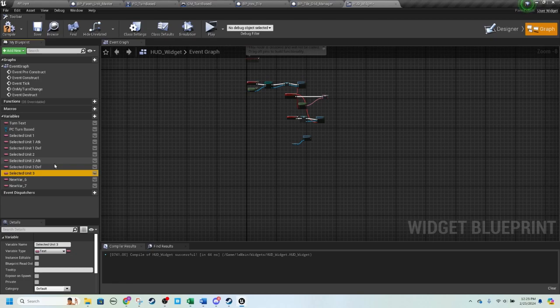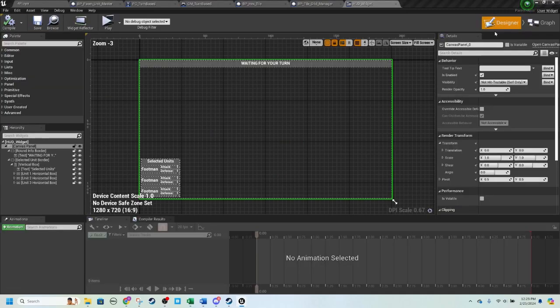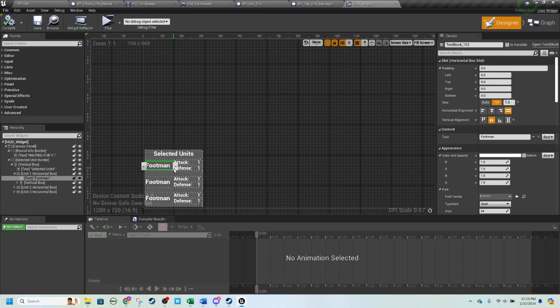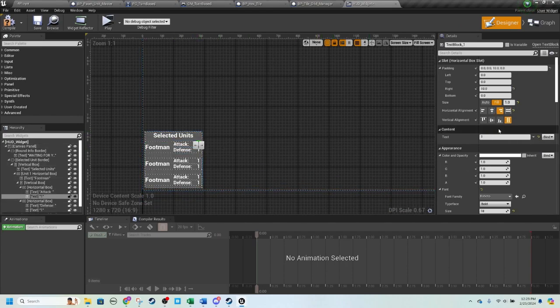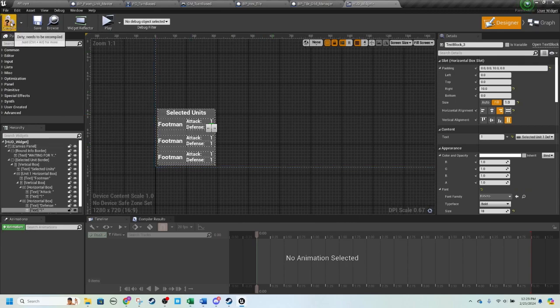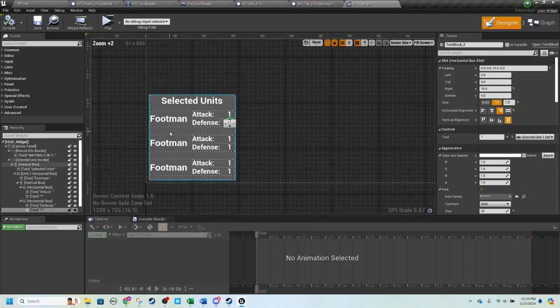And then when we actually select a unit, we'll run this code to our widget and then change this variable, and then we're going to bind these variables to the text. So if you haven't done this before, these are variables, obviously, that we'll set. But what you can do with widgets, and how I like to do it, is you can grab a text. So we'll grab this first name, and under content text bind, we're just going to bind this to selected unit 1. And then we'll bind the attack to selected unit attack 1, and the defense to selected unit defense. So anytime you change the variable within the graph, it'll change it here.